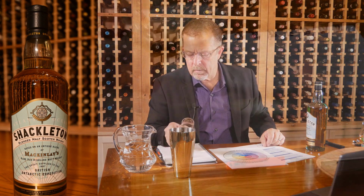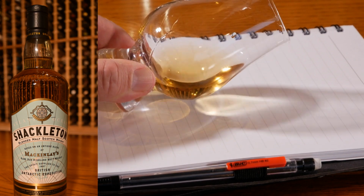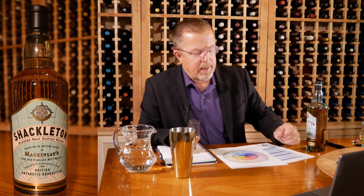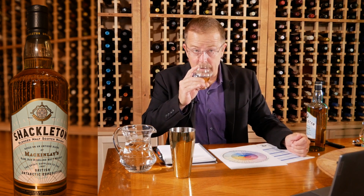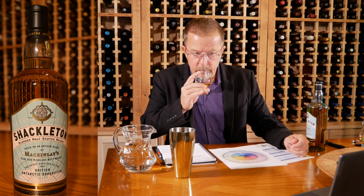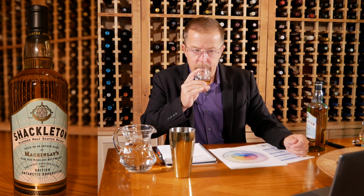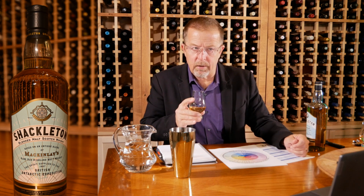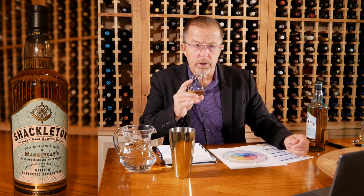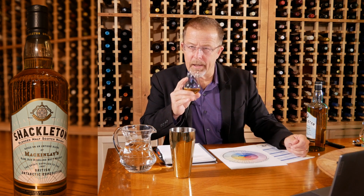Definitely more amber, full medium amber, moving a little past medium. Pretty soft intensity on the nose. It's not really jumping out of the glass at me. You have to kind of get into the glass to find it. And once you're in there, you've got definitely some vanilla, and then a little bit of soft peat. Definitely the peat's very integrated. There's a little bit of a caramel apple. Definitely a big hit of ginger, marmalade, and then a fresh baked bread.